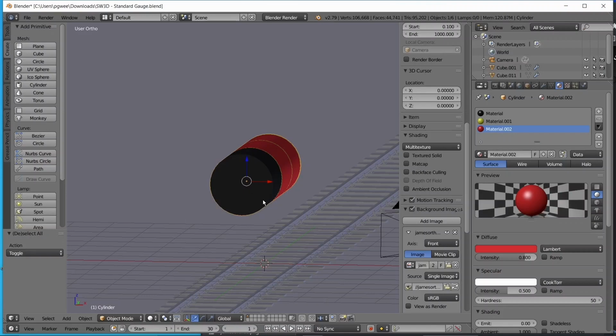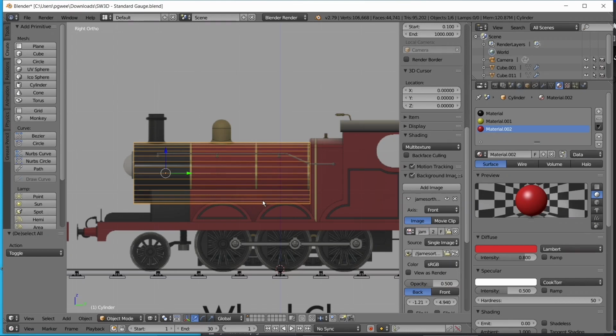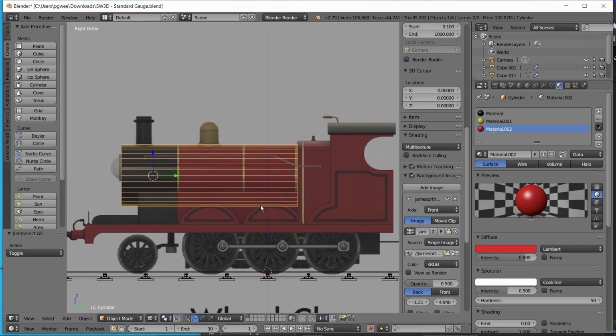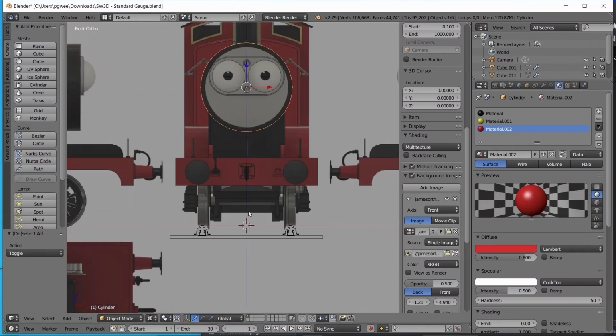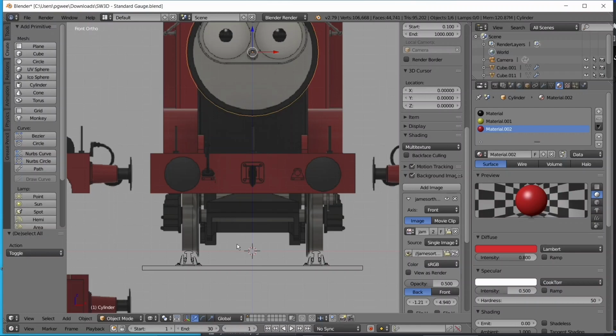I'm gonna run through a few little, not really important, well, they are important, but they aren't that hard to do, especially on James. Before every time you spawn in a new object, make sure that your cursor is in the middle, because if it isn't in the middle and you spawn a new object, it's going to be really off center, and that is one of the worst things that can happen, because everything looks wonky and it's terrible and I hate it. So Shift S, cursor to center.